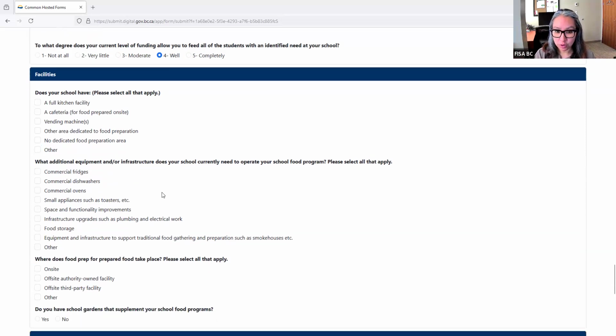What additional equipment or infrastructure do you need to operate a full food program? Here is kind of the wish list. Take advantage if you feel that, you know what, we would love to have a commercial dishwasher. They really want to understand and see what the schools need. That doesn't mean that they're going to give it to us, but it's important that we make a statement and say, you know what, we don't have a commercial dishwasher, so I cannot wash 150 dishes. So we would love to have a commercial dishwasher. Hopefully this starts planting a few seeds for different funding that can help schools have a food program. But at this moment, we're just telling them what we need. So feel free to click as many as you need.